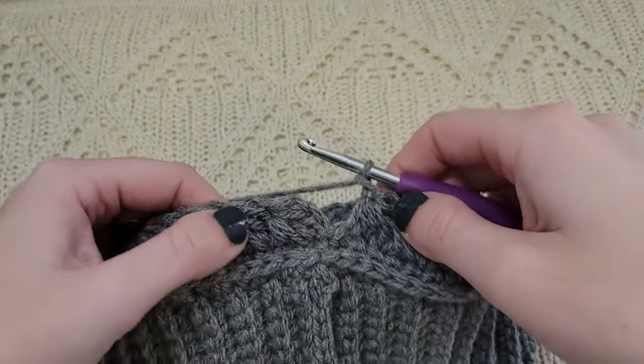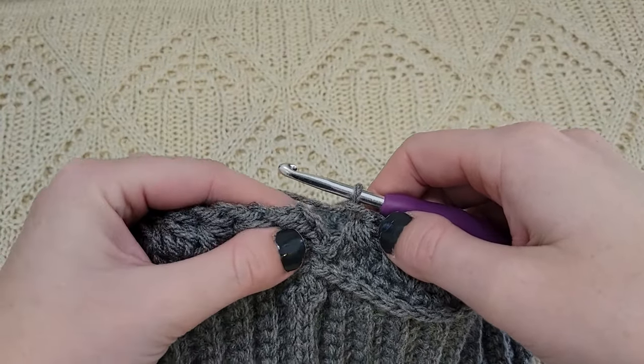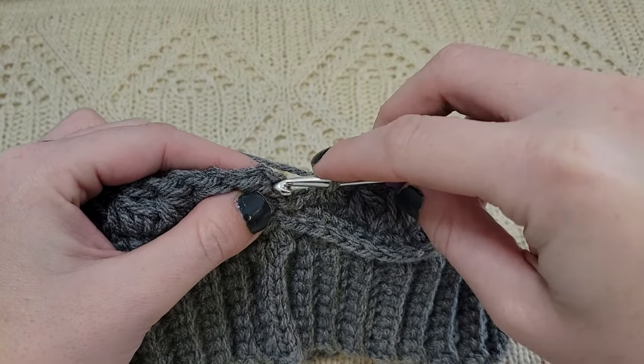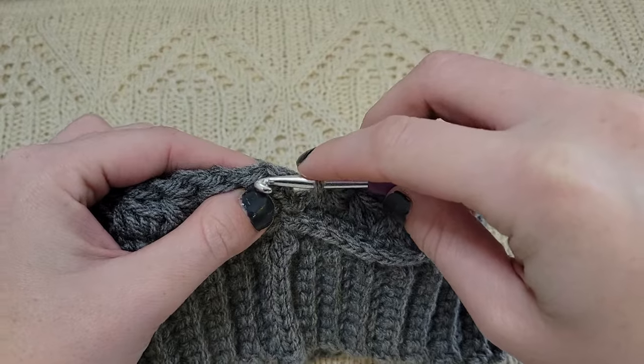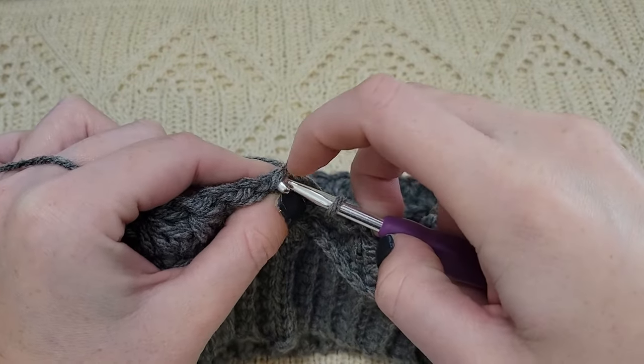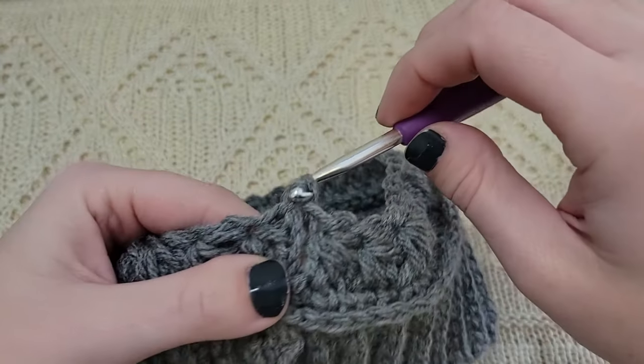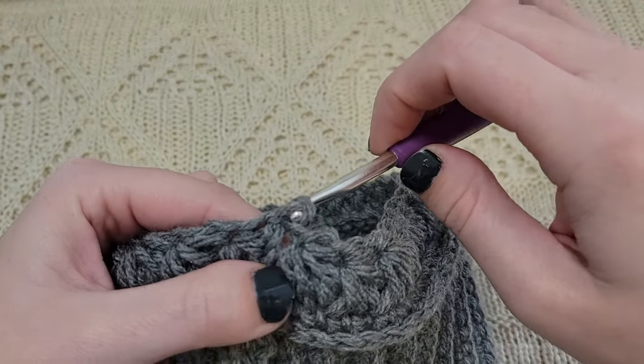All right, chaining one, and now I'm going to slip stitch to the top of that star stitch. So you're going to skip that chain three that you did. You're going to go right into that top. Right there, and slip stitch to join. And that's the end of that round.